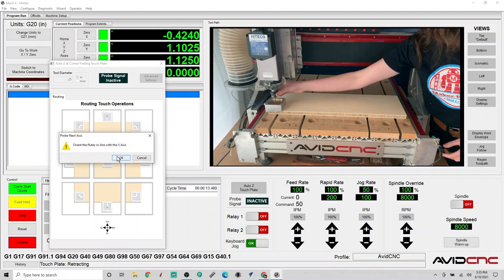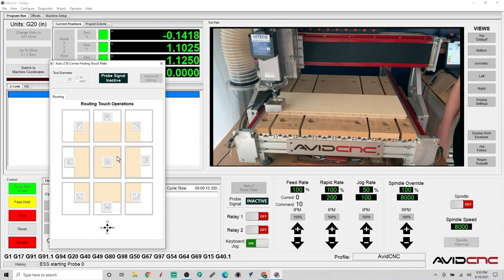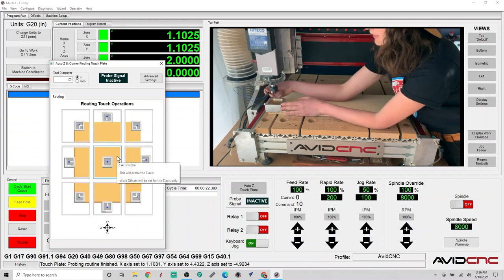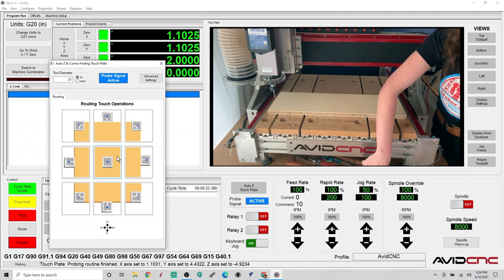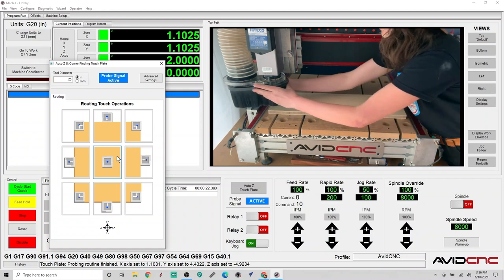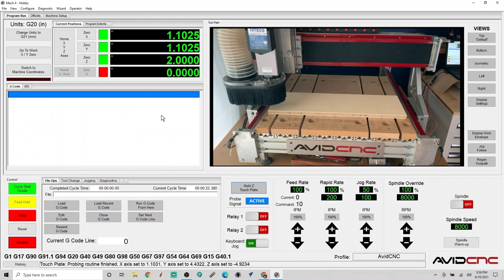Super, so now we will rotate to contact the X wall. Awesome, so we have completed our zeroing operation here. So we can go ahead and remove our touch plate and place that out of the way. We can also reinstall our dust shoe. Perfect. And close our window. So now at this point, we can go ahead and load our G-code for the program that we just exported in VCarve.